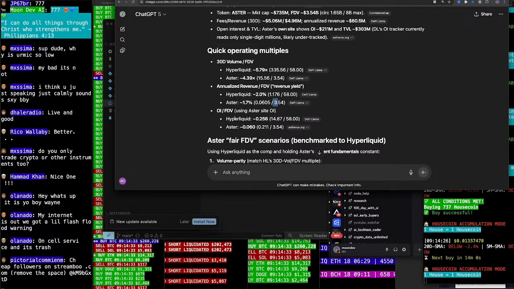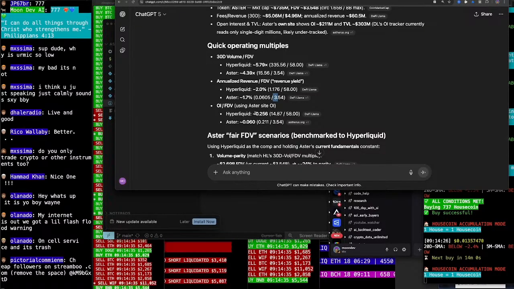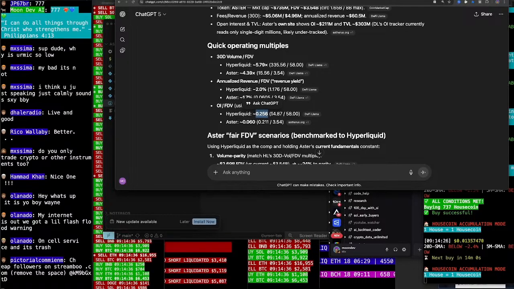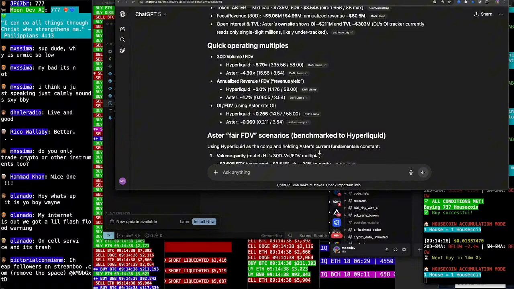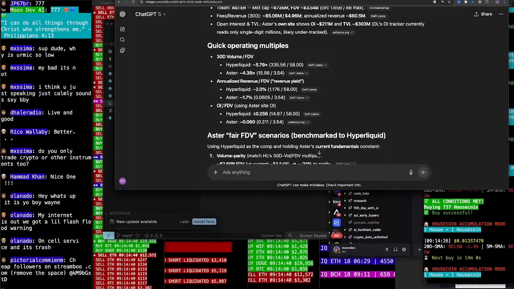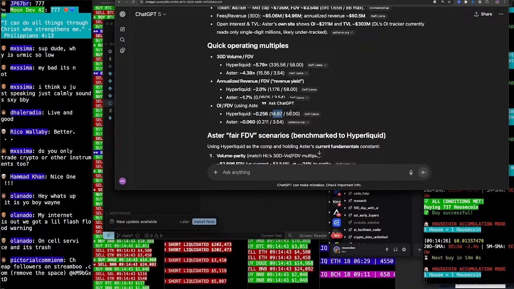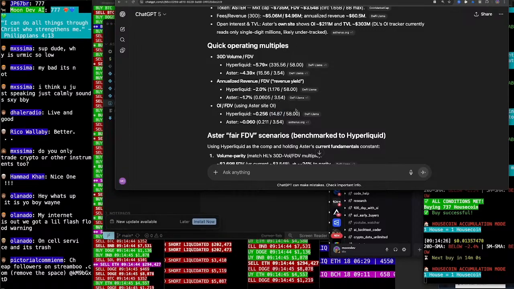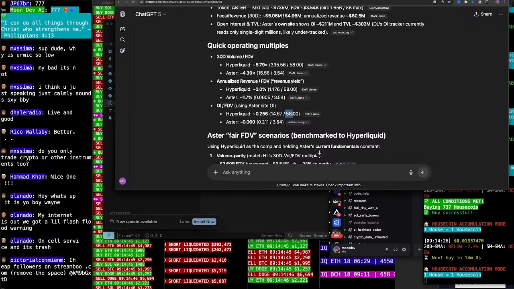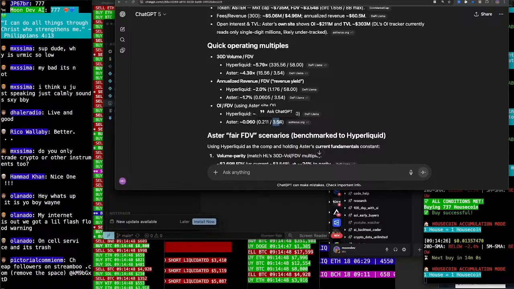OI versus FDV, so open interest. .256. 14.8 billion versus 58 billion, and they have 0.2 billion versus 3.5 billion.